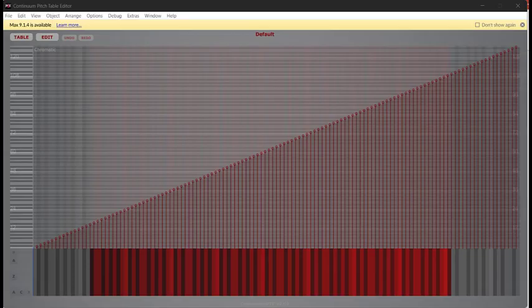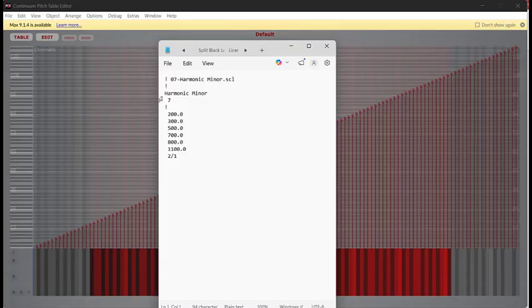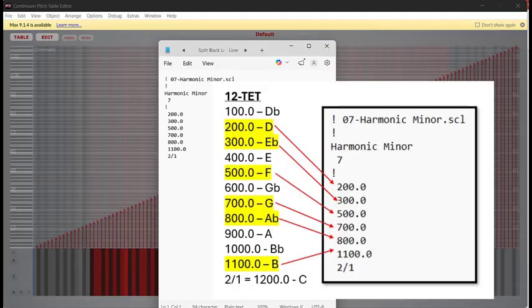So I brought up the pitch table editor, which in its default state gives you the continuum representation of the 12-tet equal temperament scaling. Now you can use its features to change this scaling directly, but we're going to use scalar files, which is a simpler method of just imposing our desired rescaling. We'll start by reading in the harmonic minor scalar file. Now we're still going to be using equal temperament, so the notes we'll specify will be the harmonic minor scale, but still within the confines of equal temperament specification.